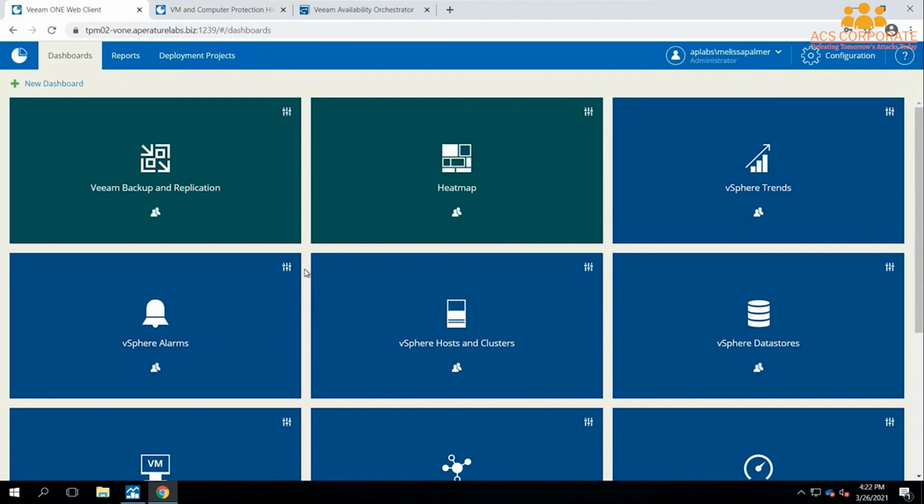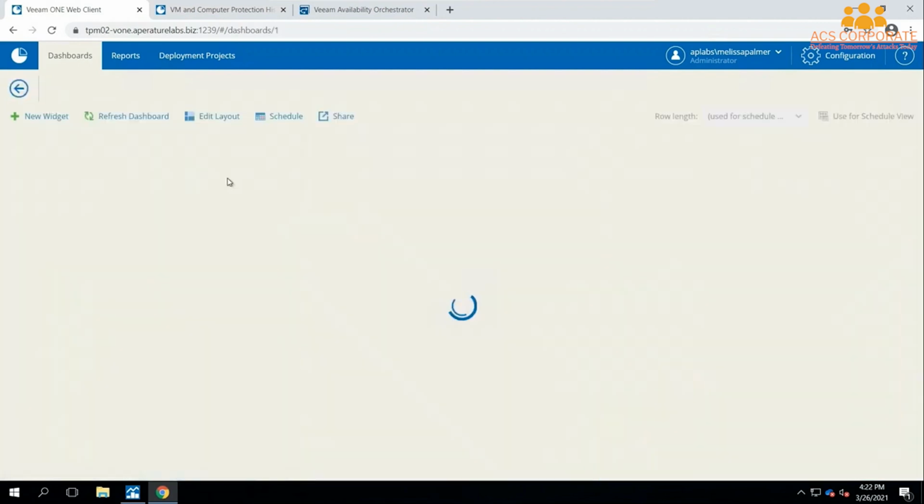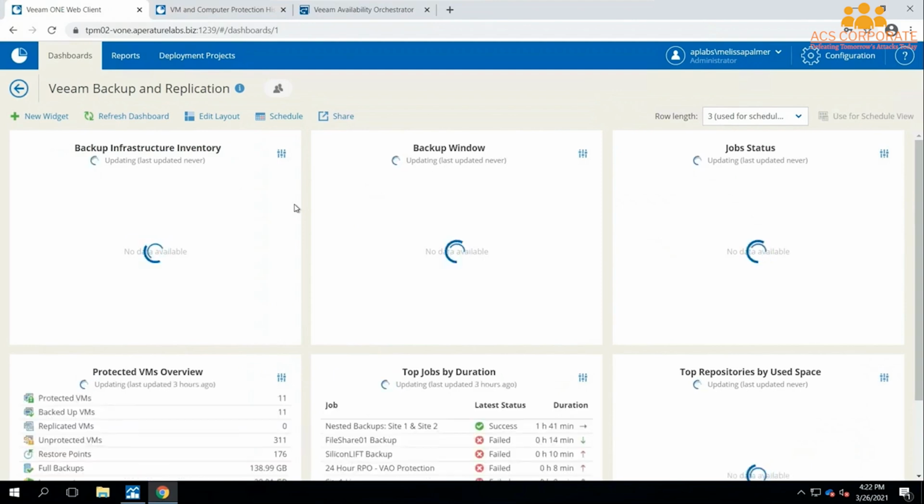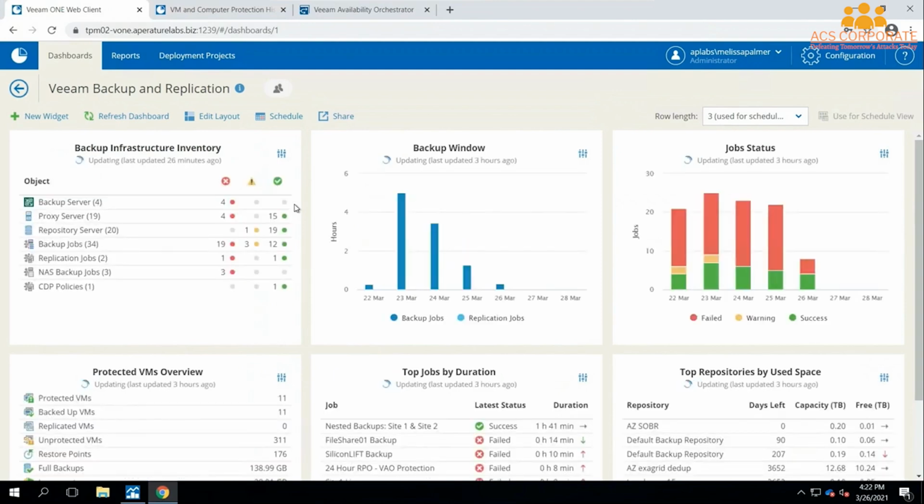Now I want to switch over to the Veeam web client. Again, brand new UI, HTML5 interface, really slick look and feel. And this is my default dashboard where I can see so much information about my environment. So let's start with Veeam Backup and Replication real quick. I've got a really good view that's going to load of basically everything that is wrong in my environment. And I can tell you, this is a disaster by design, because I'll never forget I was doing a demo for a customer once, and they said, I want to see stuff that's wrong because everything looks too good in your environment. So this one is a bit of a disaster.